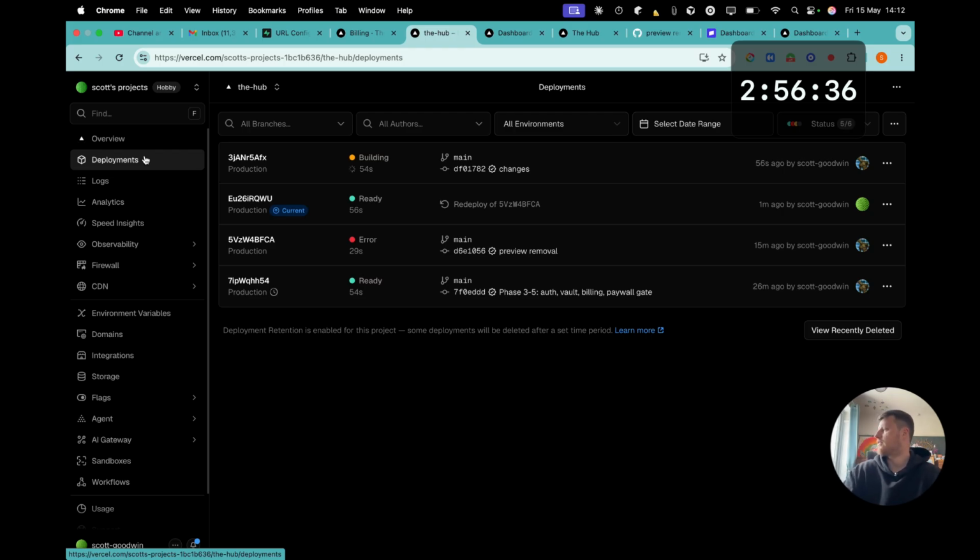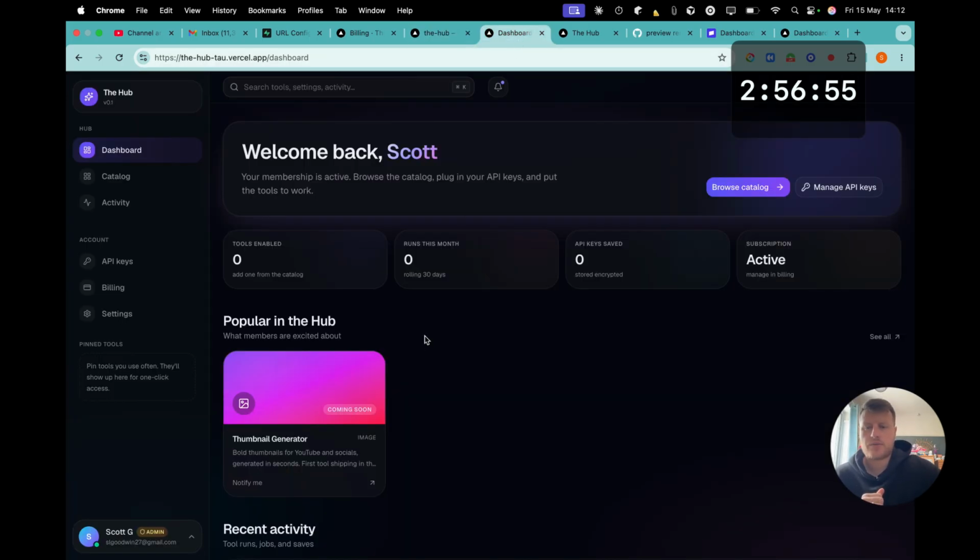But I want to build a scaffold so that when someone wants to build a tool, or a developer wants to build a tool, or anyone can build a tool now, they just download the scaffold, they take it into Claude, they open it in a folder, and then Claude will know what to do with it. That's my plan. So if we go over to Vercel now, we should have the new dashboard.